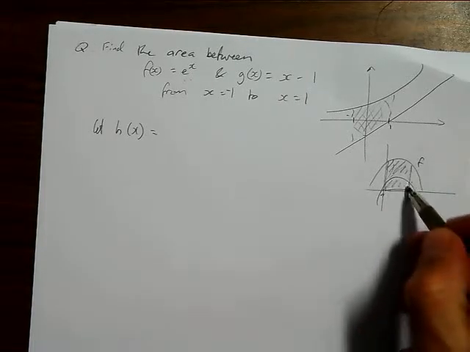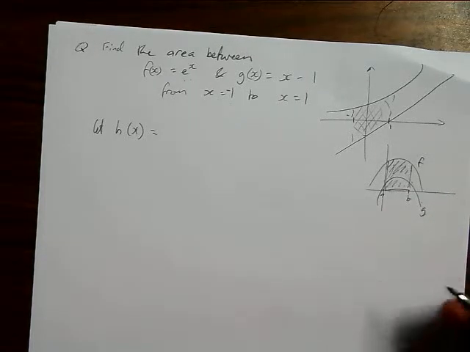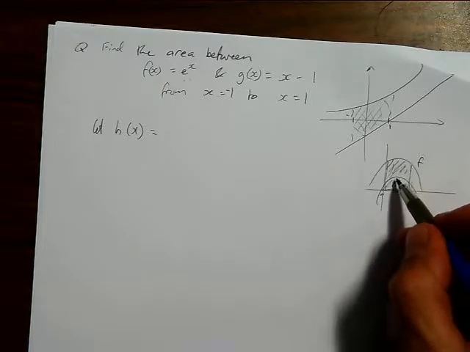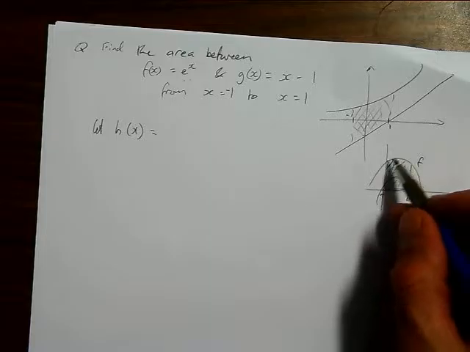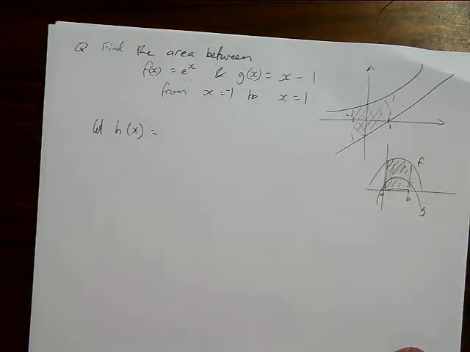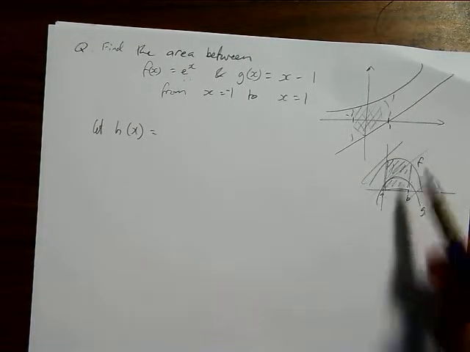But if I go G take F, what that's going to give me is this area here take away this area here, which is going to be the same size, but it's going to be negative. So what can we do to our function, to our area, in order to make sure that we get the magnitude of it, but not the sign? Absolute value. Thank you. Absolute value. So we're going to mod the area, and that way we're going to get the size of it. We don't care about the sign of it, just because we're not interested in that.